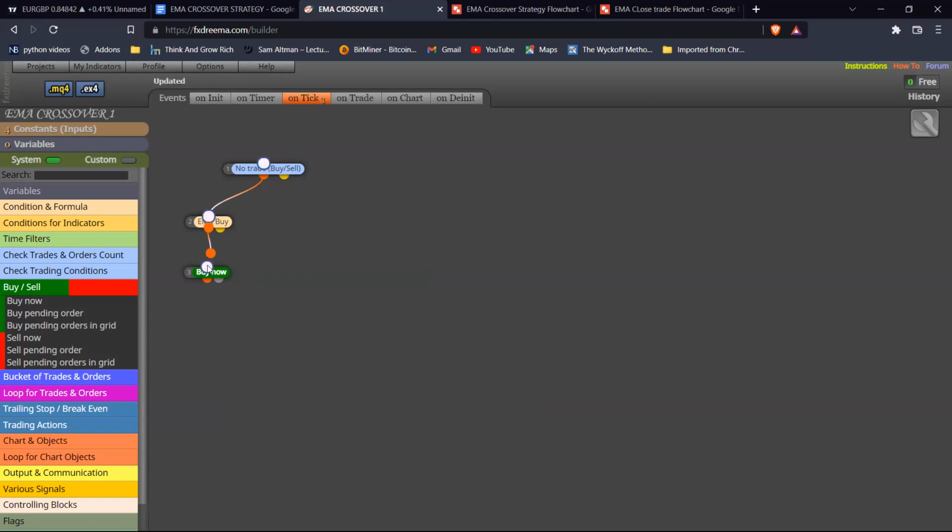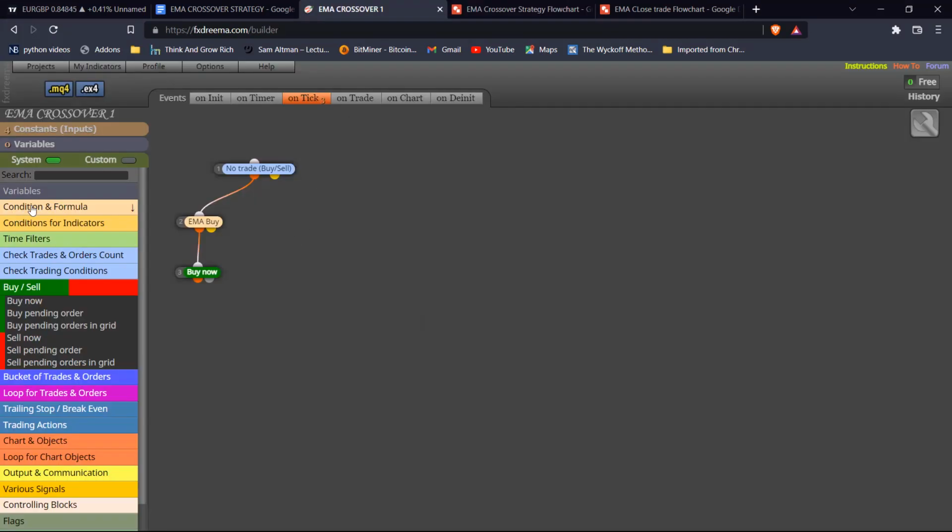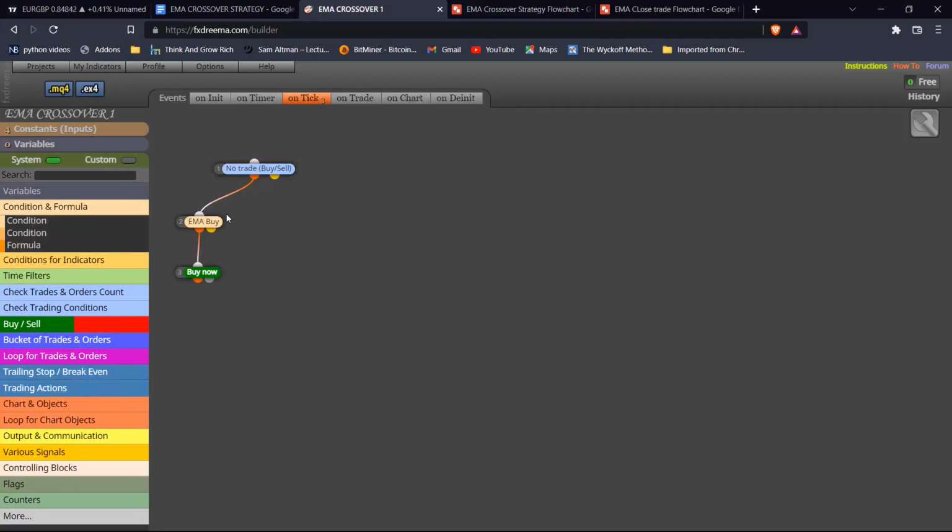And then we will just connect this. So right now, what we've just done is we've built the tree for the first leg of our EA, where we check for a buy section. Now we need to also check for sells so that I can know what to do when and how to handle it. So what we do is we select conditions. Now you can copy and reuse areas, but because I'm trying to show you this, I'm going to just redo it.